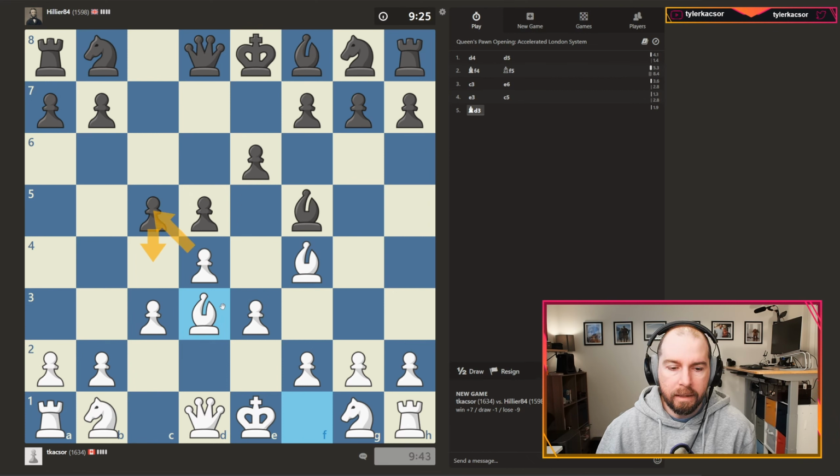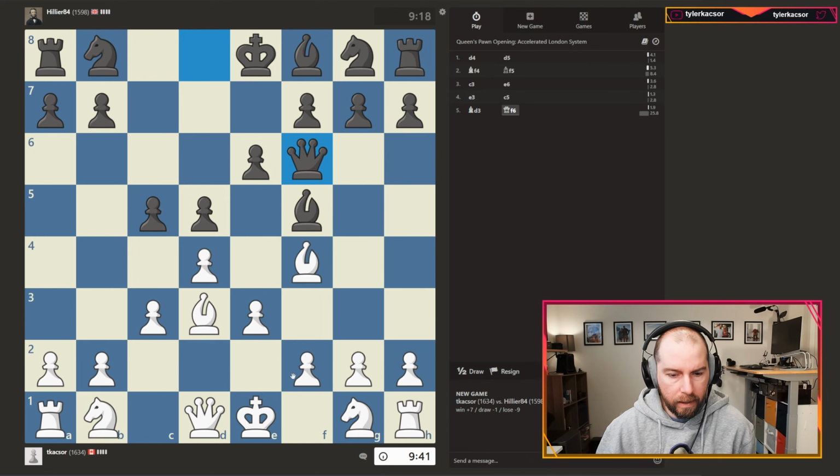We obviously don't want to take, because that'll just accelerate their development with the bishop. Instead, we'll wait and see. Oh, wow. Okay. Not the move I expected. So what if we go knight to f3, and then we'll have these options available to us, unless I'm missing something. So I'm assuming they'll develop the bishop out here. Opponent taking a bit of a think.